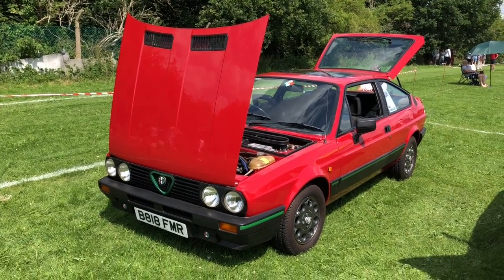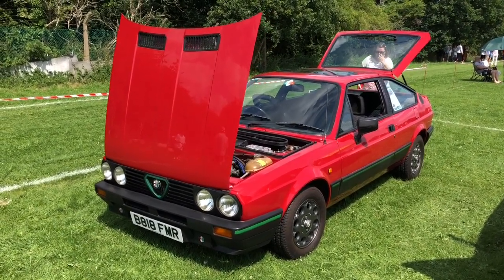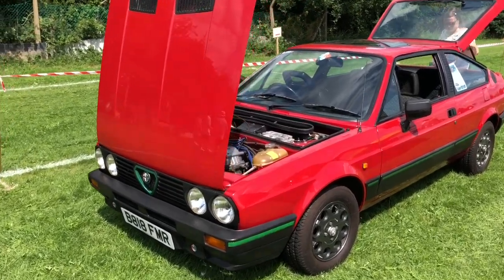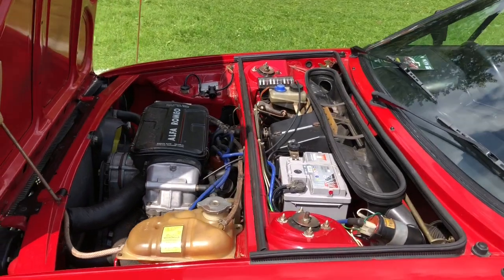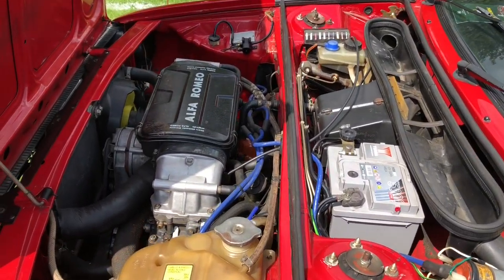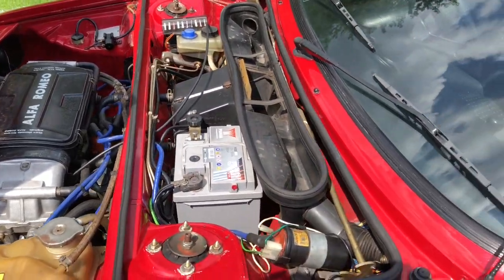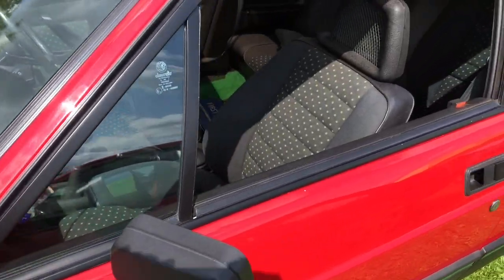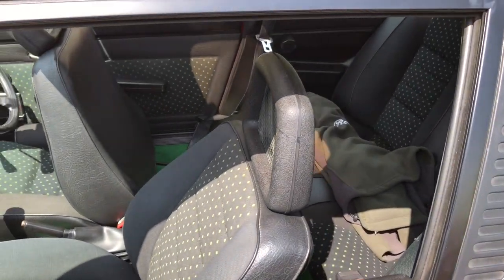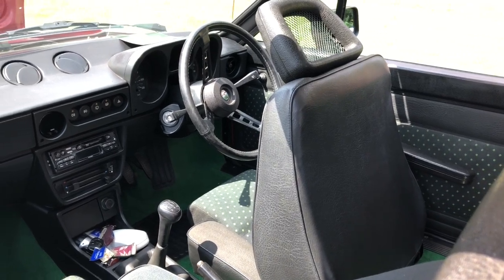Beautiful 1985 Alfa Romeo Sprint. Earlier vehicles were known as the Alfa Romeo Alfa Sud Sprint, and it was designed by Giorgetto Giugiaro. Not many of these vehicles still exist, and certainly there can't be too many left in this fantastic condition. It ran all the way from 1976 to 1989, and it has a long production run with vehicles being sold in Europe, South Africa, Australia and even New Zealand.